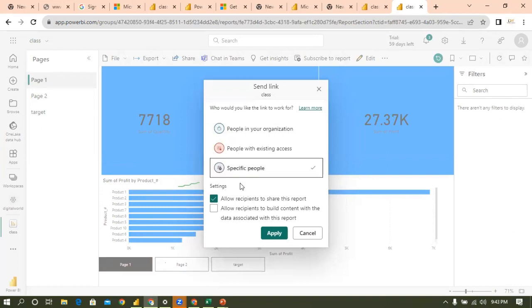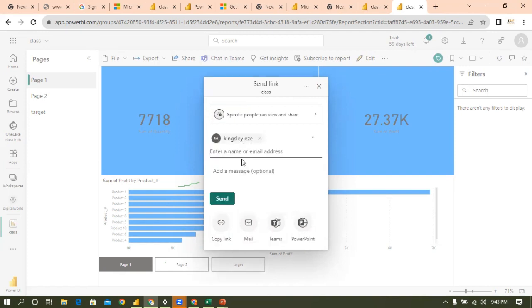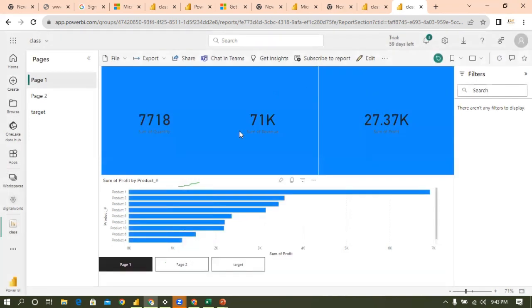Select specific people and click on allow. Then you can put in the email here that you want to share to. But the person has to have an account. This is my own account here, so it's already showing me. I can add other accounts that I have. But the person has to have a Power BI account. You can share to the person, and the person will be able to open it if he has a Power BI account. So please, if you have a question, raise your hand and ask.